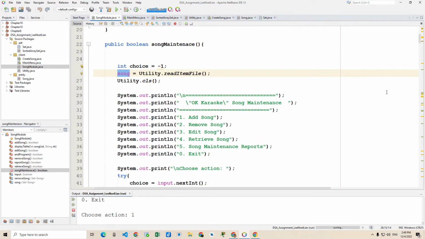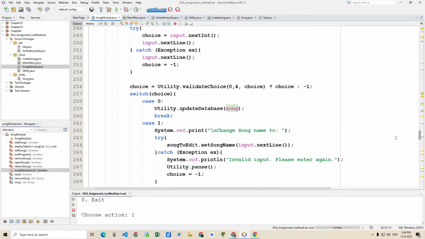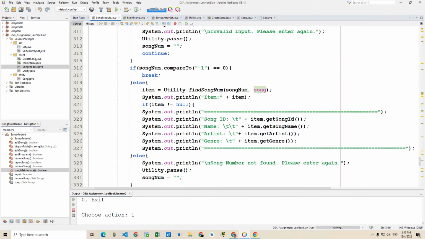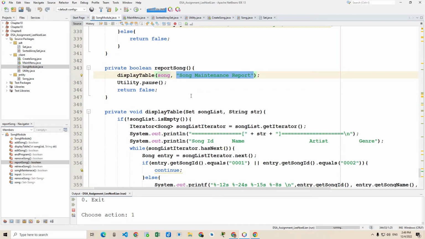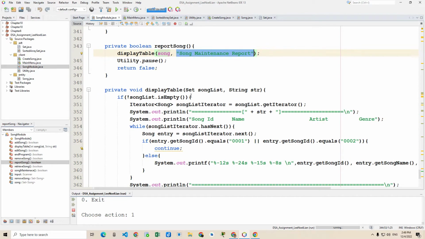That's why in here we can put in the song set and the string. So this iterator iterates the set variable, not the binary file.